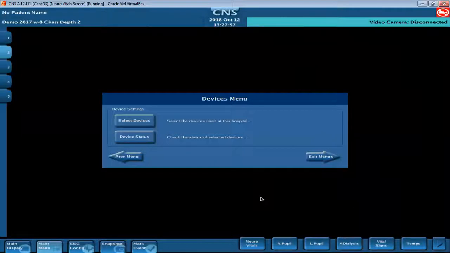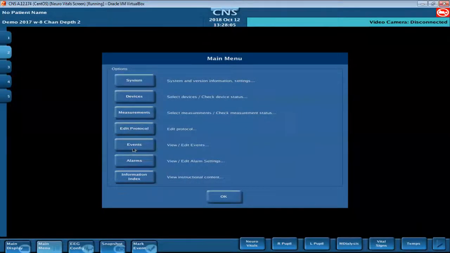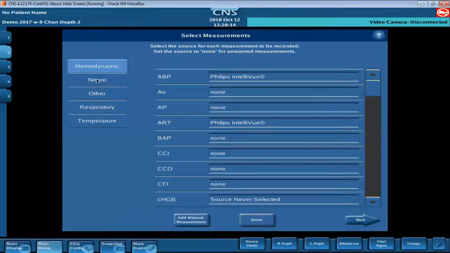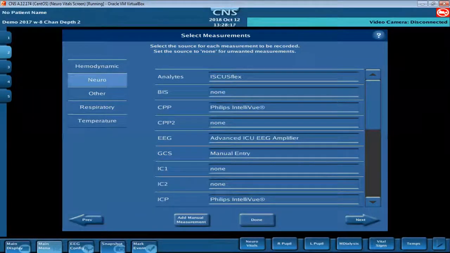Perfect. Okay. So I want to circle back to, we looked at devices, we're going to look at measurements again. And again, just go through each category. Sorry, my computer's running a little slowly. So that was all the hemodynamic stuff. Here's all the neuro stuff.